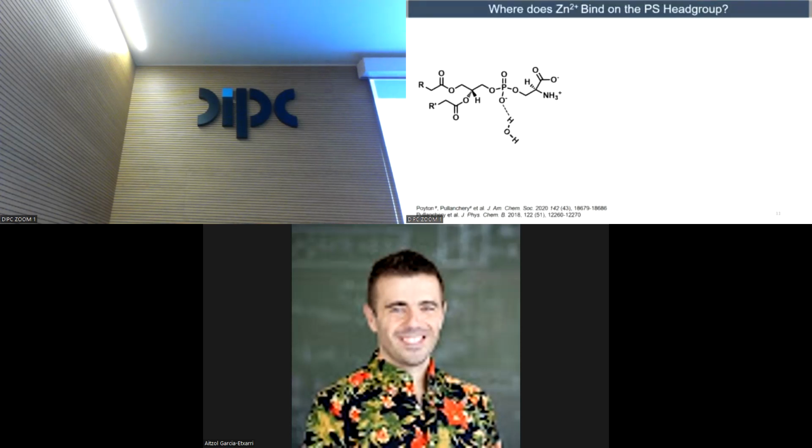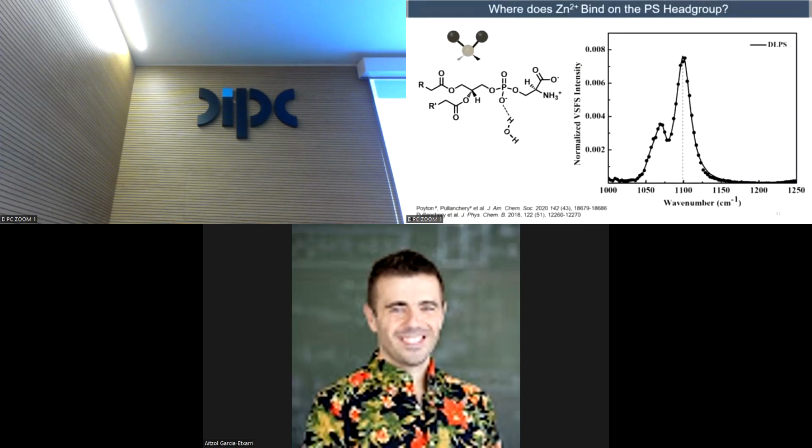Now the question is, where exactly does zinc bind on the lipid head group? To find that, we can look at the vibrational peaks on the lipid head groups. So for example, here is a phosphate, and the phosphate symmetric stretch vibrates around 1100 wave numbers in the IR spectrum. So we do the same SFG experiment around this frequency region. And here I have shown one water molecule hydrogen bonding to the phosphate, but in fact, there are many. The phosphate is well hydrated. If it's well hydrated, it vibrates around 1100.